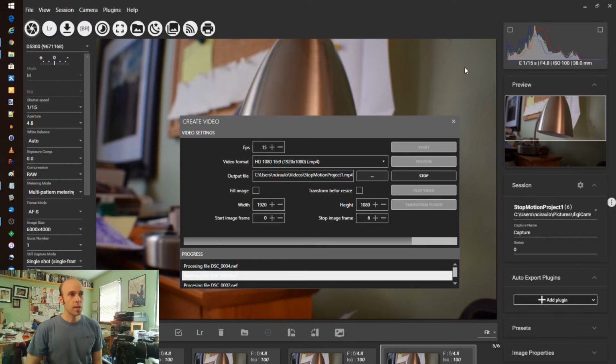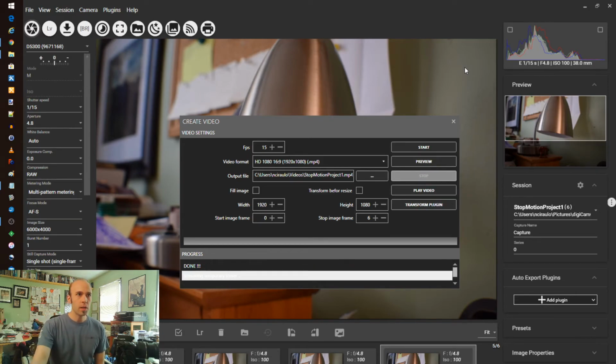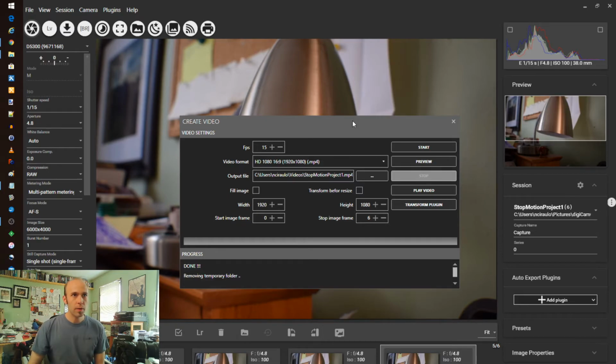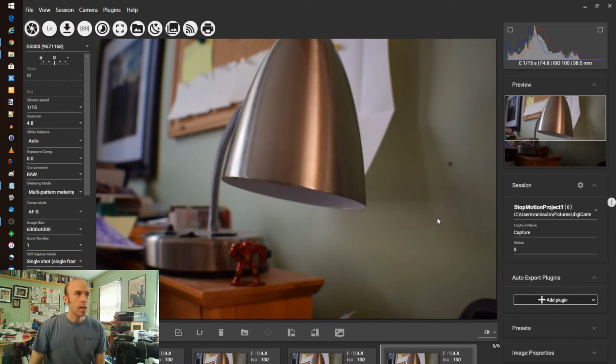So this will take just a few-ish moments. I was gonna say minutes, but even that's not accurate. It ratchets through one image at a time, and because of the really high quality image of the raw and all the detail, it does take a little bit of time to process it frame by frame. So be aware of that if this is a larger project. Of course, as I mentioned, this is not the newest computer as well, so I imagine newer technology would be able to process that faster. So this is done. I am going to close this.